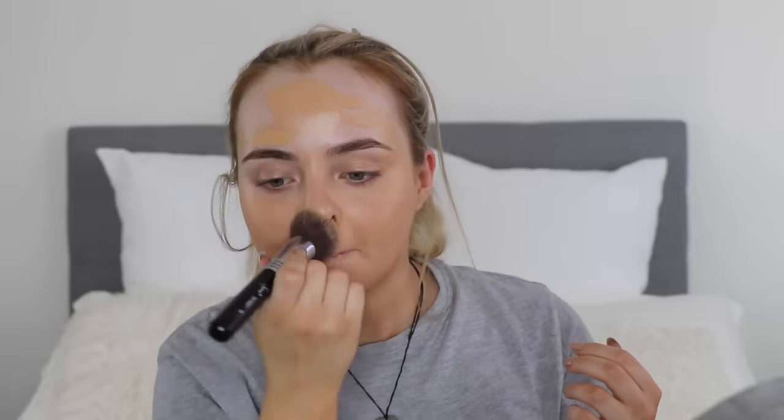I would never try and get 100% coverage because you're just going to end up looking super cakey. I basically wear the exact same makeup to uni that I did to school. You can still see my acne peeking through a little bit, but I'm perfectly comfortable with this level of coverage — this is what I would wear on a daily basis anyway. When it comes to concealer, I would only add a tiny bit just to add some dimension to my face, because naturally when you put foundation on, it removes all the shadow from your face and looks very obvious — so a tiny bit of concealer makes my face look 3D again.